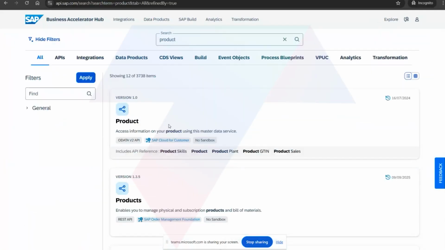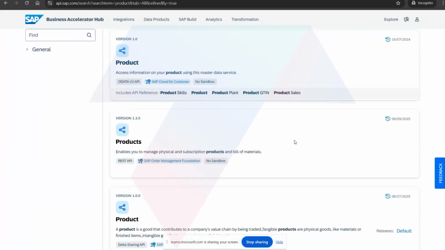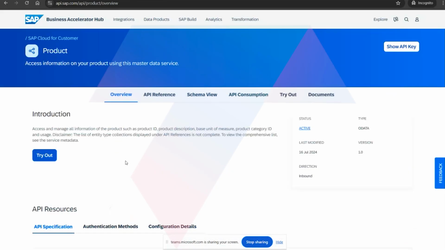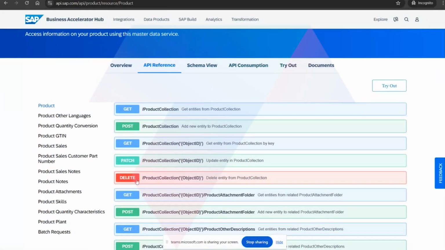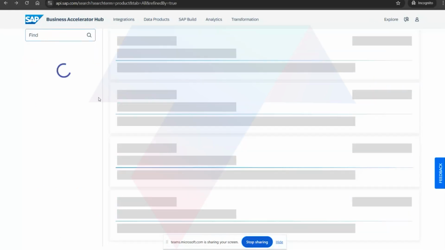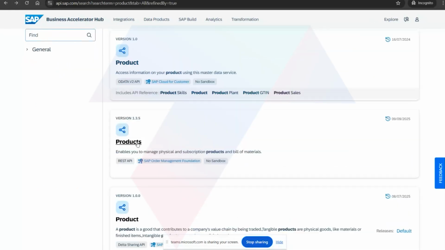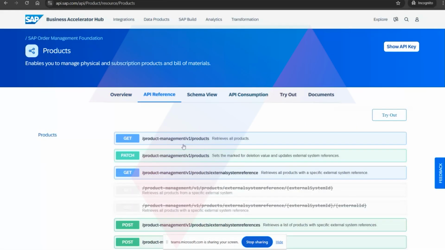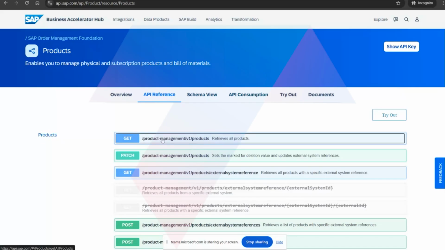So there are some standard APIs available. This is OData API. This is REST API. I told you for the REST API we will be using HTTP and all. You can see there is REST API, there is OData API, there'll be multiple. If I click on OData API reference, there will be API reference, and we'll be having get call, post call, different types of calls and all. So as middleware developers, we will use these links and make sure that the sender team gets the product list and all with this call.